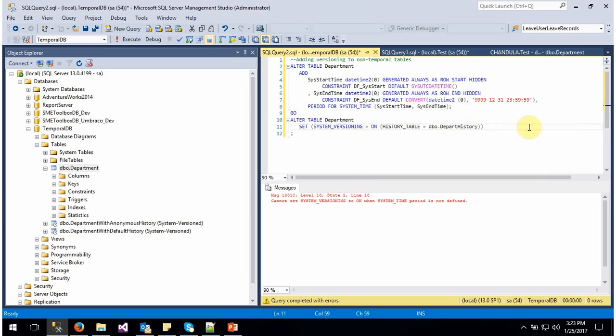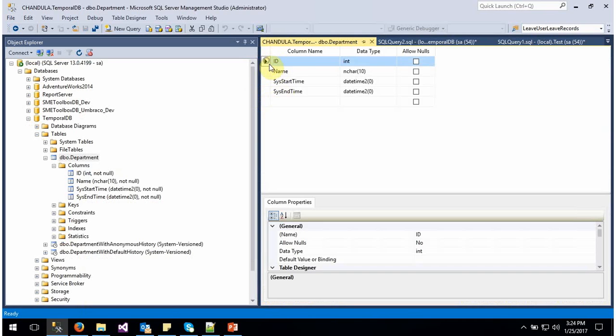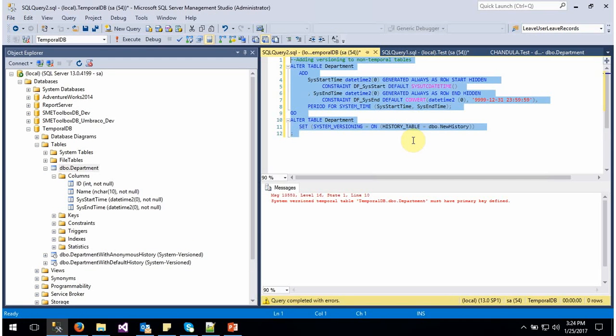So I'll just rename this one. It should give me an error because I have not specified a primary key. So let me go and do that quickly. And now it should execute.